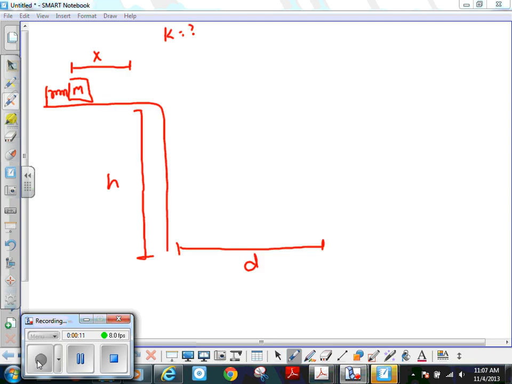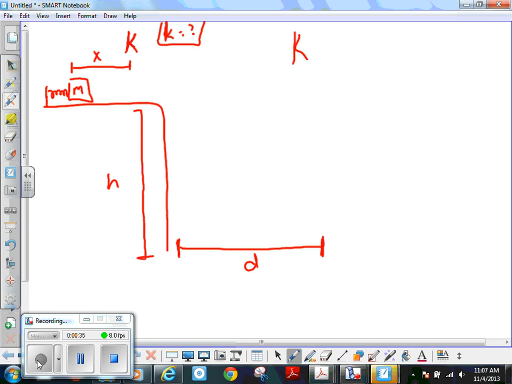Okay everybody, so the question is this. It's about the spring, and it's going to land a distance away from the table because it's going to pick up some kinetic energy at the end of this. The spring constant, k, is really what we're going for here. But we know that this kinetic energy right here is equal to what?